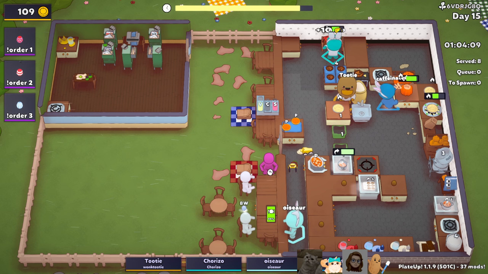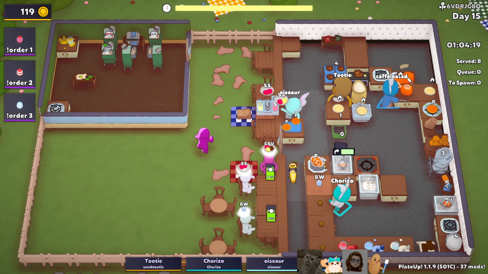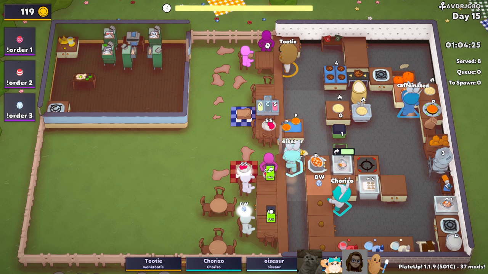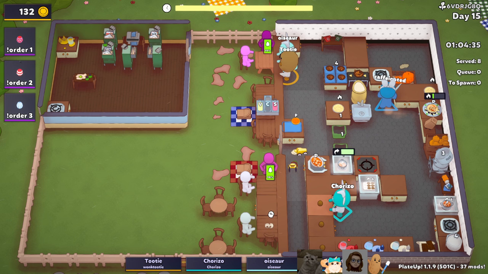Blue and white, por favor. Strawberry. We're on day 15. We did it, Joe. Looking for something? Holy, those pies.